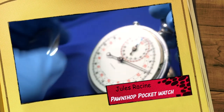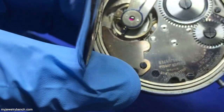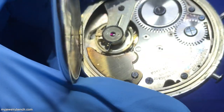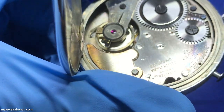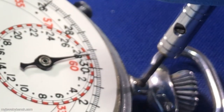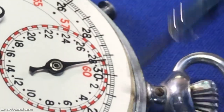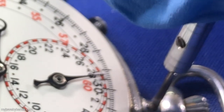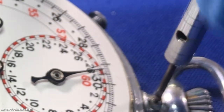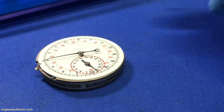I'm guessing that this watch was probably produced in the 70s, maybe even the early 80s. Judging by the manufacturing of the product, it's really hard to tell. It does have a plastic dial, so that's a dead giveaway. The watch itself is chrome plated, not silver. And this is an interesting version of the stopwatch — it's not a one-minute stopwatch, it's actually a 30-second stopwatch, which means every rotation of the second hand is 30 seconds.